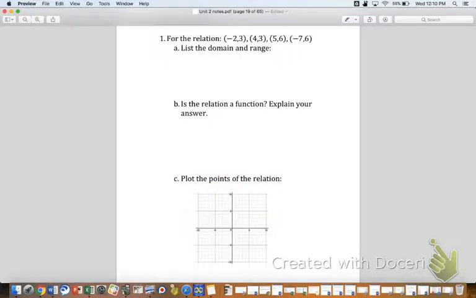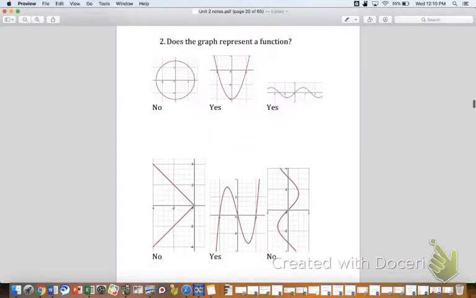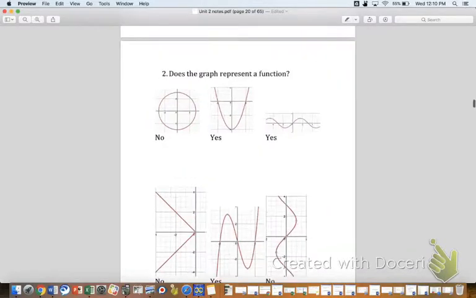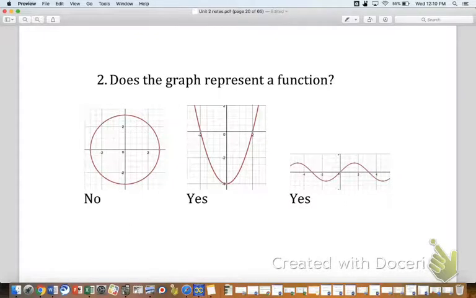What do we got? Oh, yes. How about we do this? I call this a yes-no exercise. And this will kind of lead us back to this vertical line test. So the question is, does the graph represent a function? On the left, I've written no. And on the two graphs on the right, I've written yes, it is a function. So think about that vertical line passing across these graphs and think about how that would work.